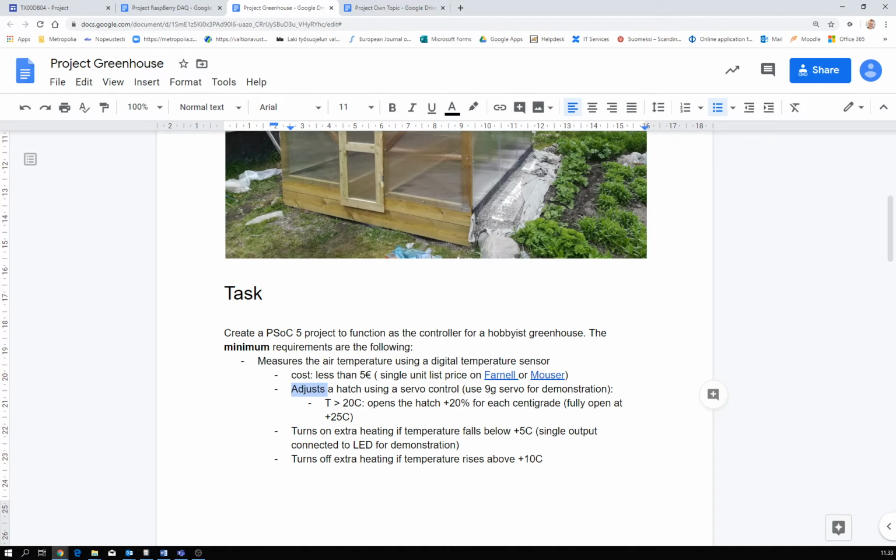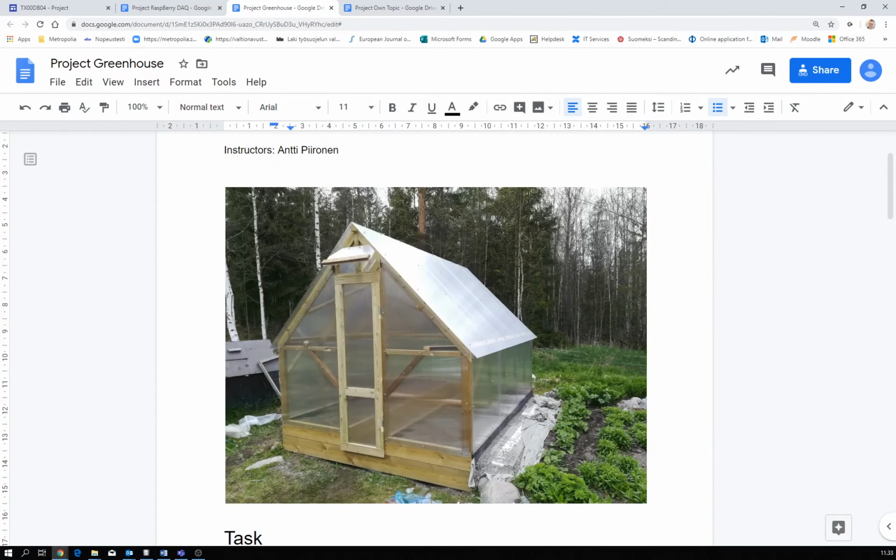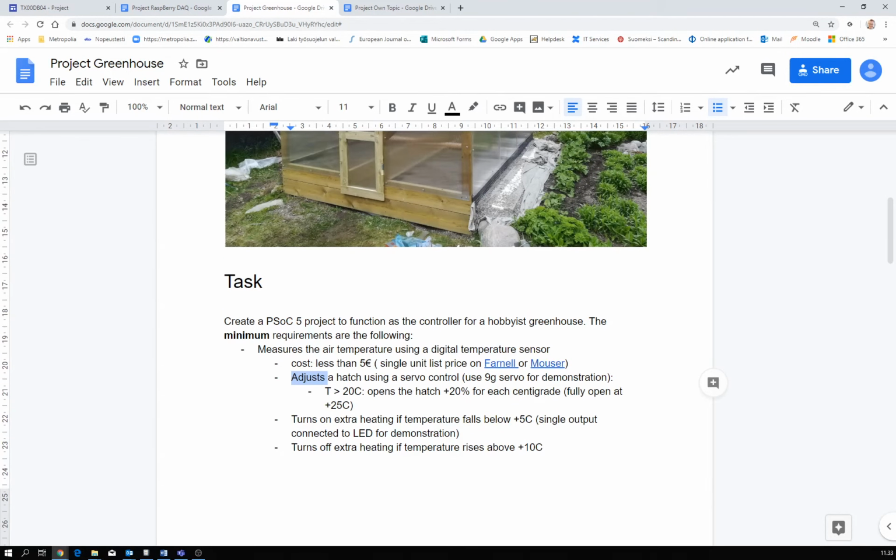Adjust a hatch. Hatch meaning an opening like this. This is a mechanical hatch that I have on my greenhouse, right there on the top of the door. Anyways, you don't need to think of that one either, since you can demonstrate the hatch opening by using, for example, that 9G servo you already used in the second exercise.